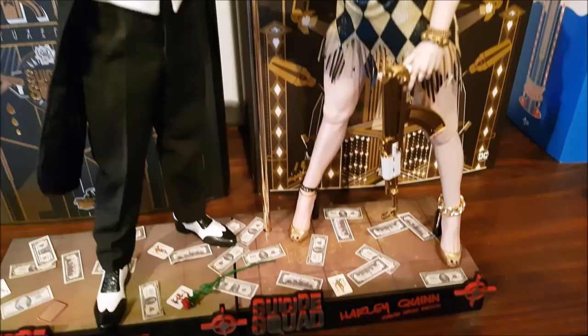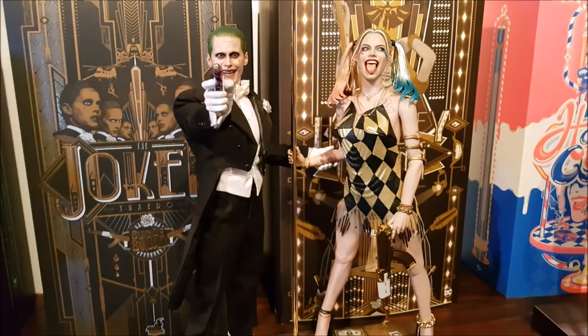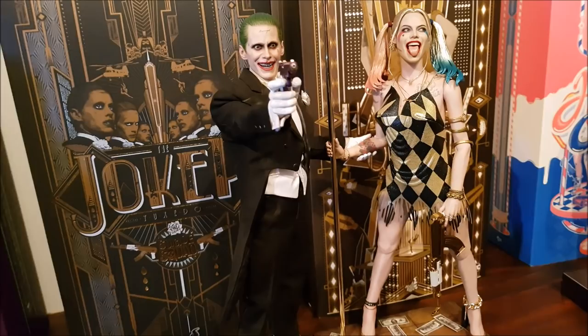All right, let's do something. All right, that's with the Harley Quinn head swap, and I think that looks a lot better this time around. So not totally finished yet, still got to tweak a few things with the Harley pose there, just with the head really. I think I need to push it down a little bit further onto the neck, get rid of that transition, make it less obvious. But that looks really cool. All right, so I'm gonna move on to these two now and see what I can come up with.